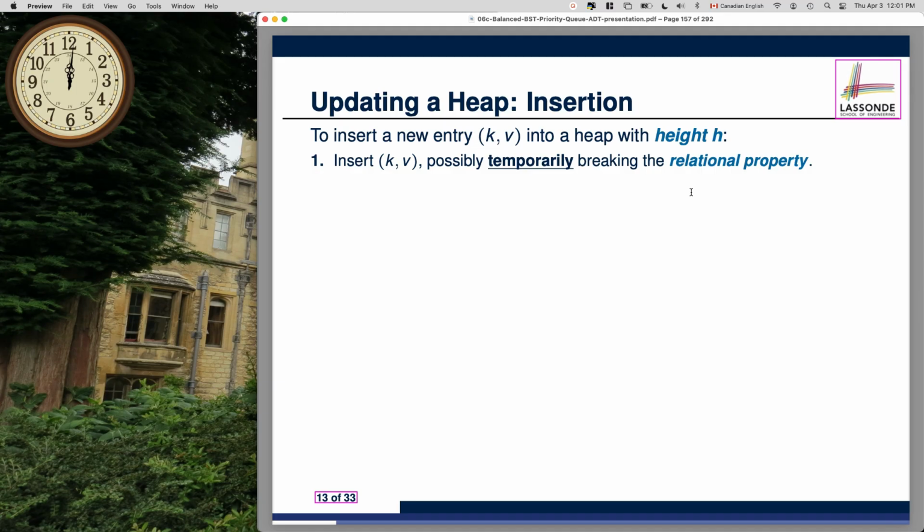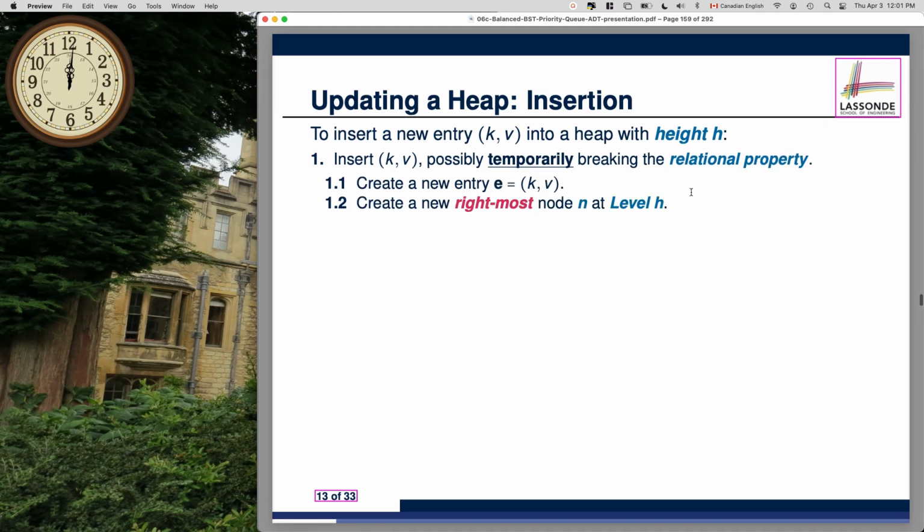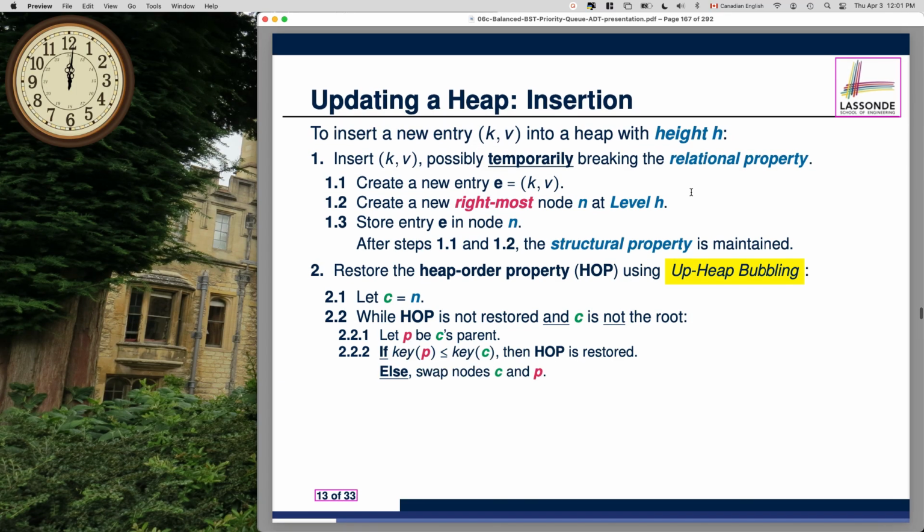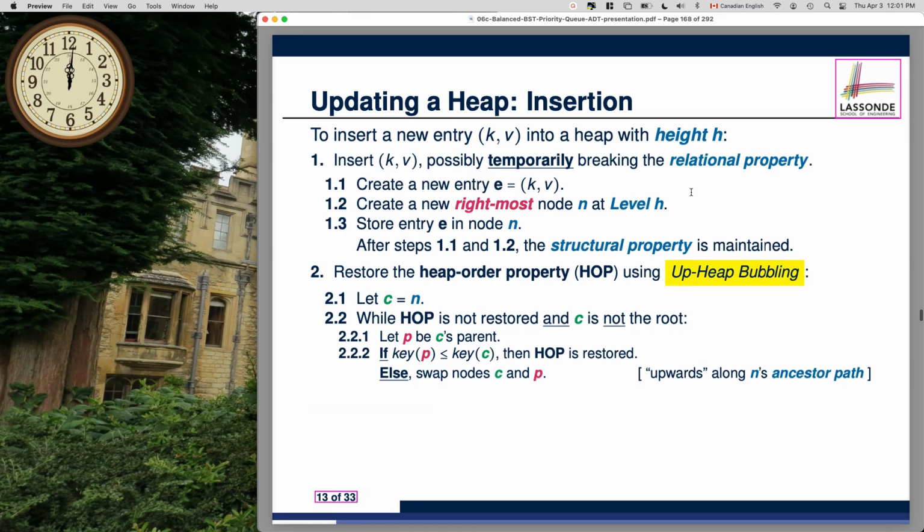Hopefully I'll be fine. If you look at slide number 13, this is more like an algorithm, a pseudocode to show you how things will work for insertion, but I'm just going to use it directly on the diagram. I'm going to show you the different steps. We don't really have Java code for that. For those of you who might be interested, you may want to see how you can implement a heap yourself, so you can also implement heap sort at the end. Okay, let's now take a look.